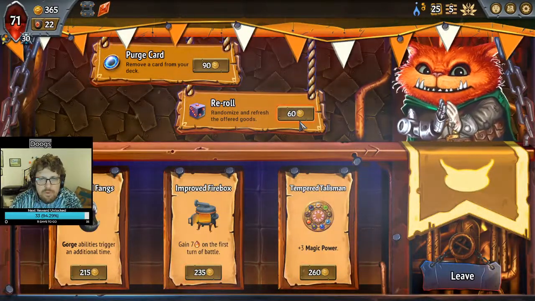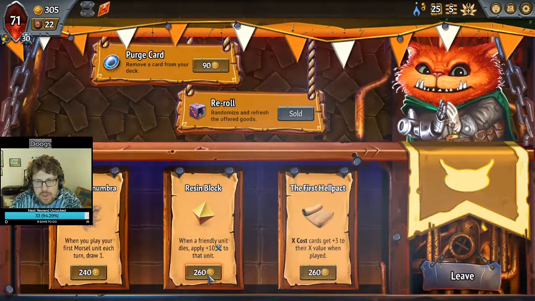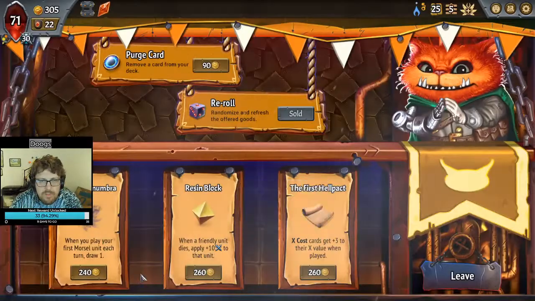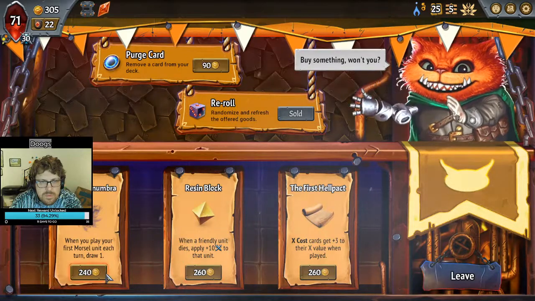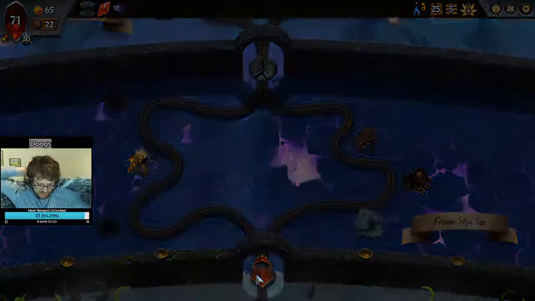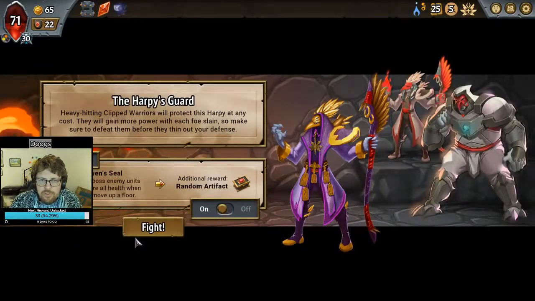I'm gonna reroll for double incants. Okay, we don't get it. Resin block's pretty good though. Or first help. Well, first help pack's not going to be that great. But resin block is pretty good. Or Mask of Penumbra. Mask of Penumbra might be better for the draw, as a replacement for our current lack of draw. And this should be fine.